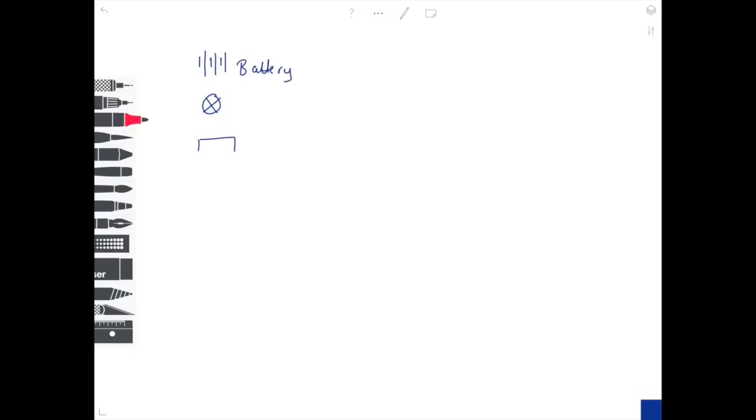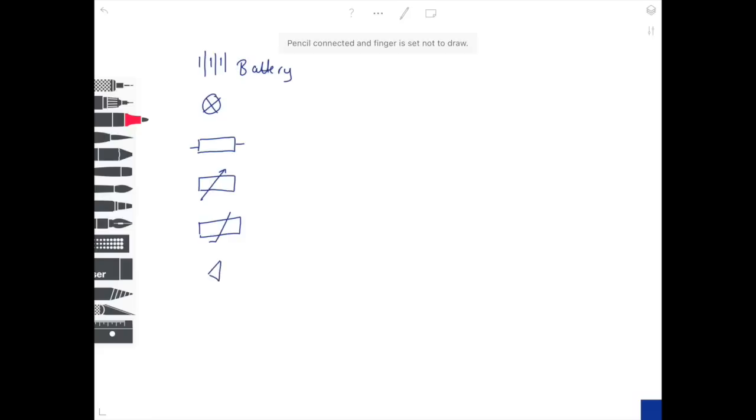Next up, we need to draw a resistor. This is quite straightforward because it is just a rectangle. Now if you draw a rectangle but this time draw an arrow going through it, that tells you it is a variable resistor, which means you can alter its resistance of the circuit. And then underneath we're going to draw what I call the hockey stick component, and this is a thermistor. It is a temperature dependent resistor.